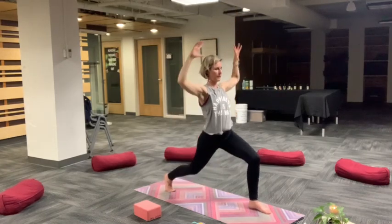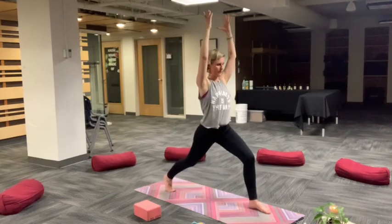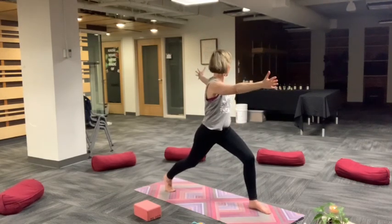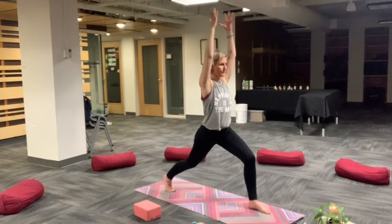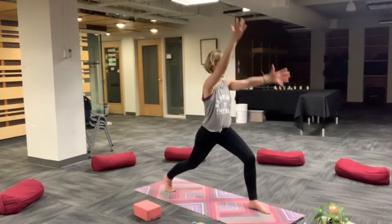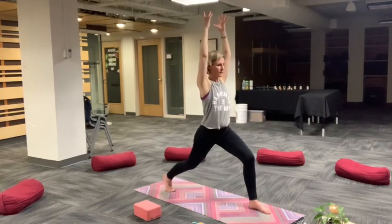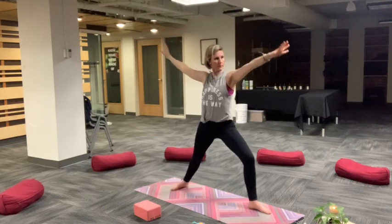Find a couple movements here as you dip back and expand through the chest to open up deep backbends. Two or three. Exhale, vertical twist to the left. Inhale, rise. Crescent, exhale, vertical. One more time, inhale and exhale, vertical left. Little twist here, rise up, crescent lunge. Exhale, open up, warrior two.